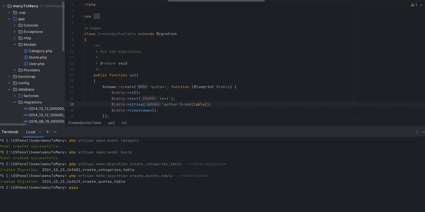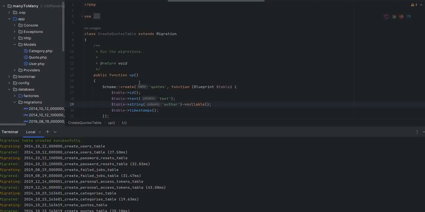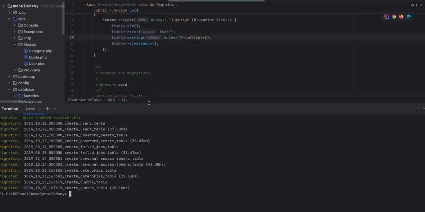Let's run the migration. php artisan migrate. So we made the migration and some default tables also.